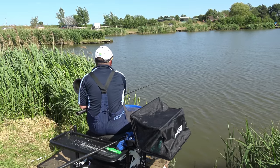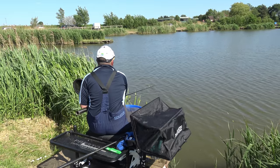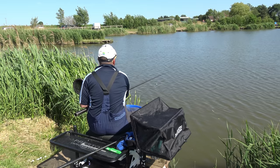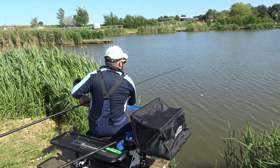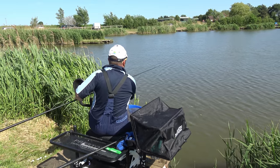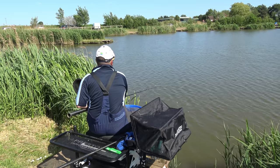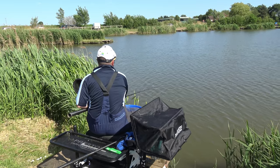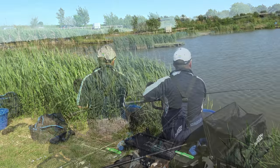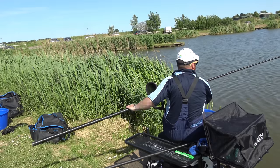So again, look, you just throw it out and they're straight underneath it, absolutely all over it. You can see them swirling away for it. And sometimes they miss your bait straight away because they're so obsessed with getting the feed, and that's not a problem. So if we've not got one straight away, shuffle it back in. Fill that feeder up. And it's just good to get yourself in a rhythm, having your stuff to hand. And again, they're underneath it again. Into another fish again, and absolutely loving this bait.